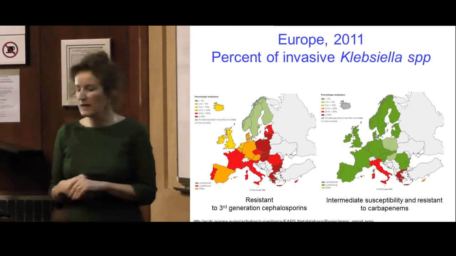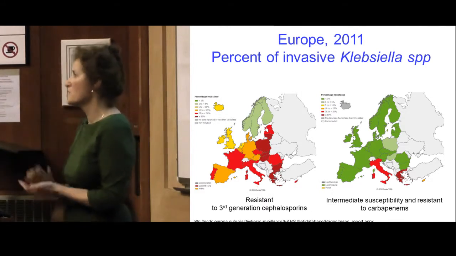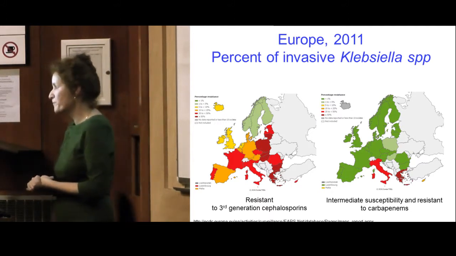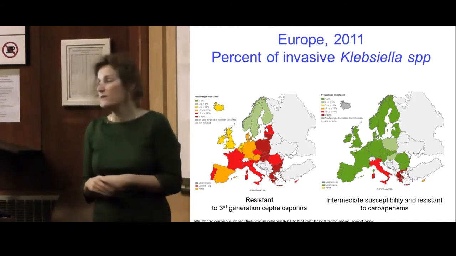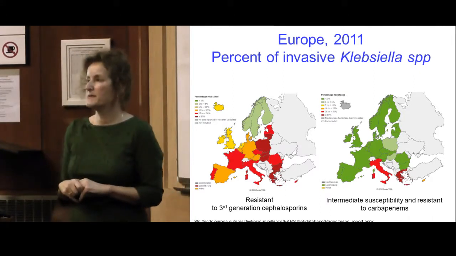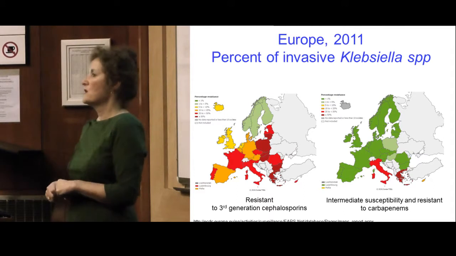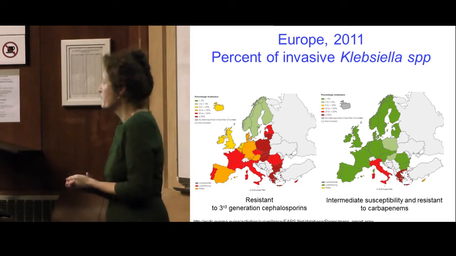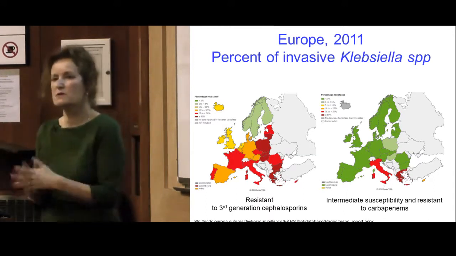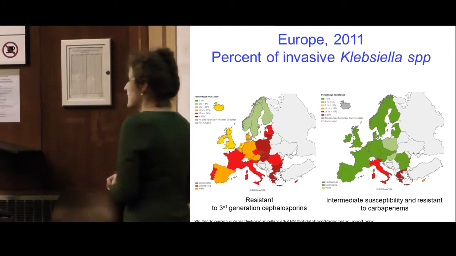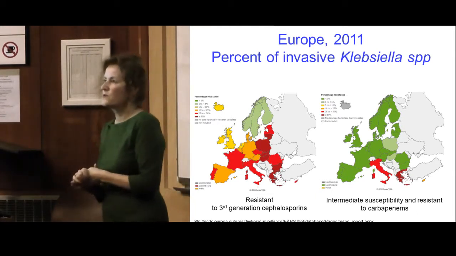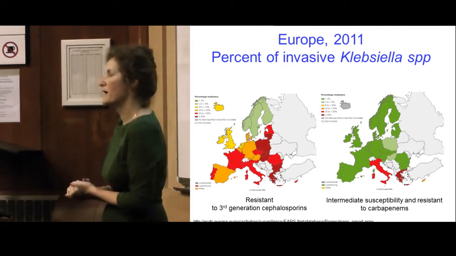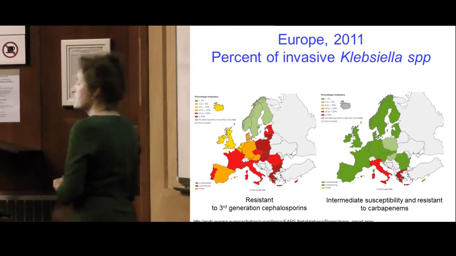So this is another heat map saying, well, how much resistance is there really? I've just shown you a couple of examples. Is it widespread or is it something that is rare? So if you look on the left hand side here, this is the prevalence of invasive Klebsiella. These are bacteria that are sort of the sisters to E. coli. They're in the same family as E. coli, Klebsiella. Invasive just means that they go into the bloodstream. So again, these are bloodstream infections. And you can see, just like there was with the consumption heat map, there are higher numbers of antibiotic-resistant bacteria in southern European countries than north.